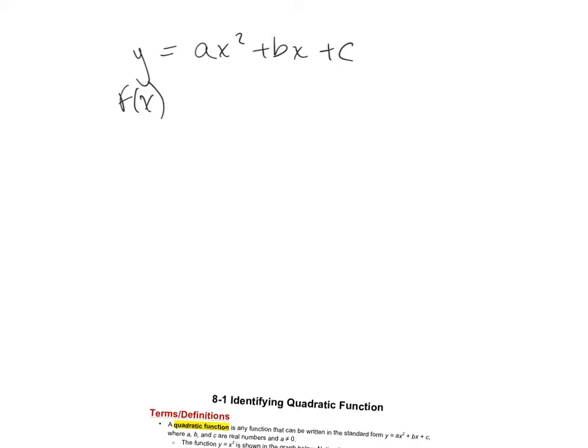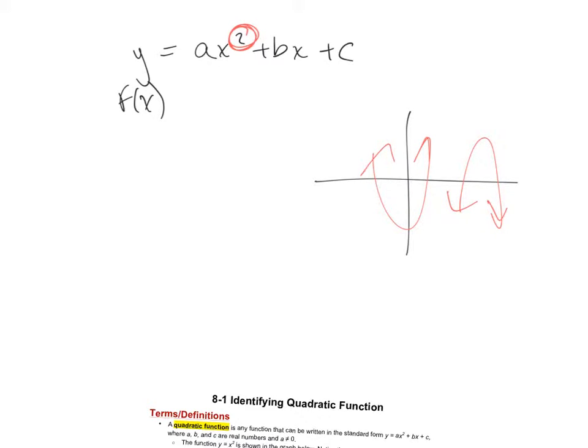You said that you could tell by looking at a graph if it is a quadratic, if it does what? If it forms a parabola, which we said power of 2 makes a U. So the two different ways that you can see that something is a quadratic is if it has a power of 2 as the highest exponent, and if it's a graph, if it makes a U shape.